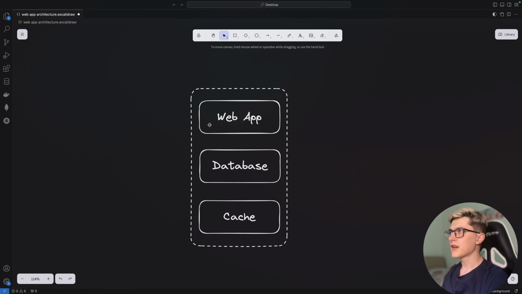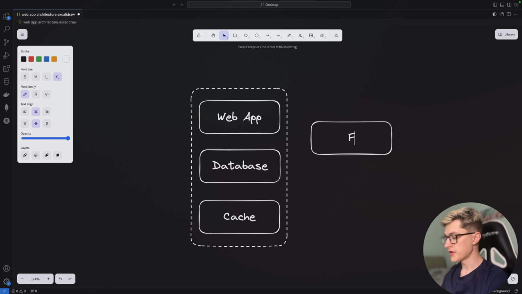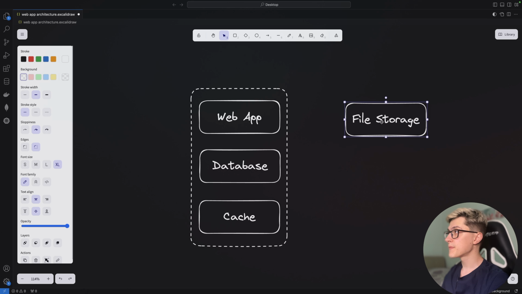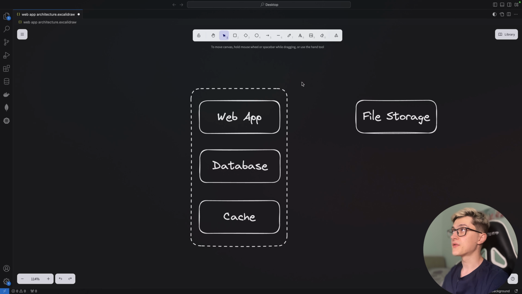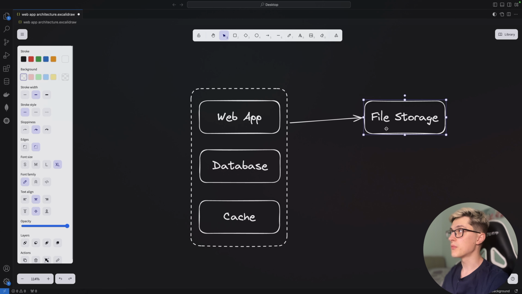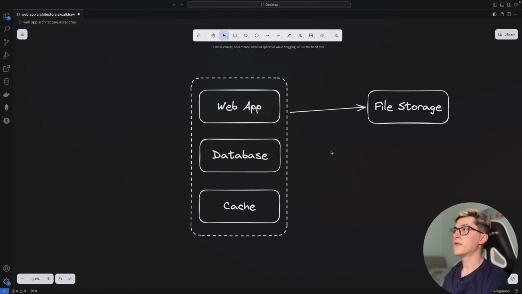Now, the next thing that comes to mind when we talk about web applications is some form of file storage, since I have yet to work on a system that didn't require file storage. And more often than not, I'm gonna default to some cloud provider one, be it Azure File Storage or Blob Storage or Amazon S3 bucket. So our web application, the entire thing, is gonna communicate with this file storage, which is hosted somewhere in the cloud.